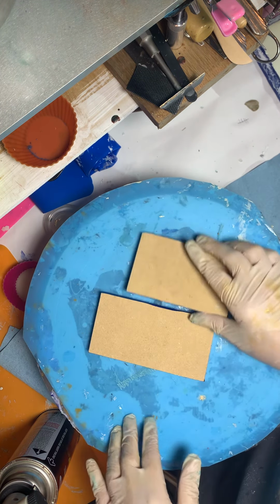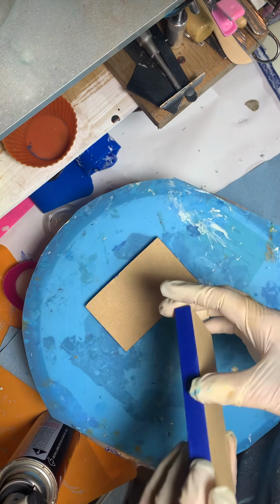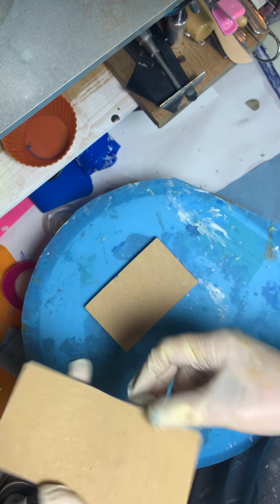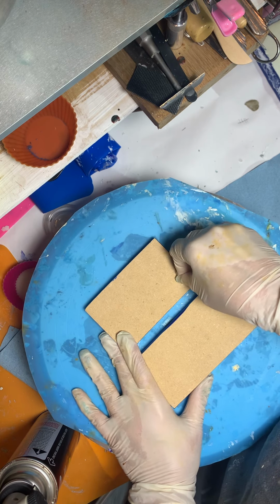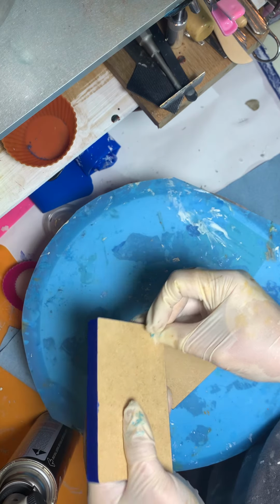Okay. All right, let's go to these small panels. I cut these. This one did not have a perfect 90-degree angle, but that's okay. I don't care. There's a little sticker or something on here. Let's see if I can get it off. If I can't, that's okay too.